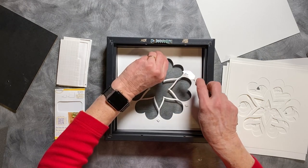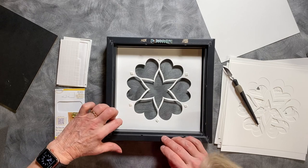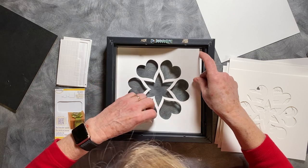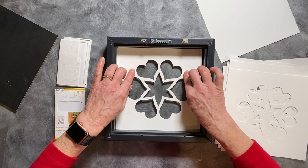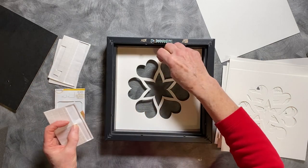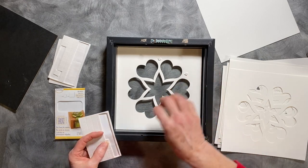I will peel off the backings all the way around. Make sure this is again aligned in that corner. Take the next layer down, make sure the cut corner is up there, turn it over, and bring it in right into that corner to line up. Place it down and remember where those dots were — press in place at each of those spots. We're now going to do the second layer exactly the same way as the first, putting the dots in about the same place since I'll be pressing down on them.